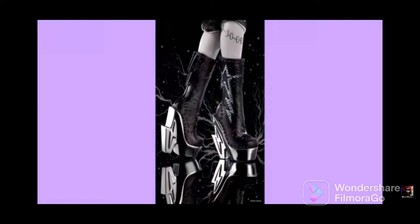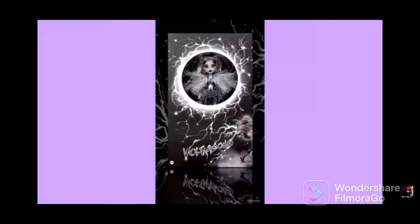We got quite a few images of the Voltageous doll and they're all new. We get a closer look at some of the details — like she does have gloves — and we can look at the art done by DarkoDark. I think he outdid himself. We can also get images of the back of the box, and the artwork too is just beautiful.